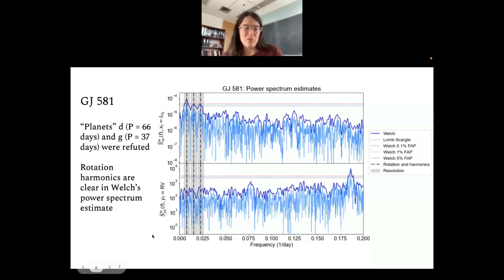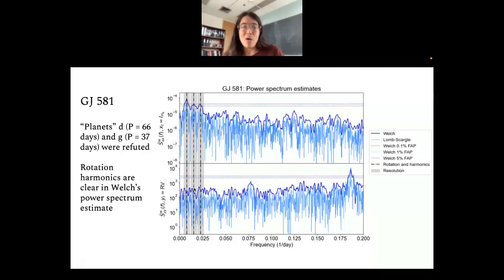The two refuted planets were actually detected at the harmonic frequencies. So it doesn't look significant in this periodogram because we haven't subtracted out the planets with the highest RV amplitude. You can see way over to the right of this bottom plot in the RV power spectrum estimates, there's a peak, and that's planet B. And then there's another peak around 0.076 frequency. That's another planet. But these peaks didn't manifest until you subtracted out the orbits of those higher amplitude signals.